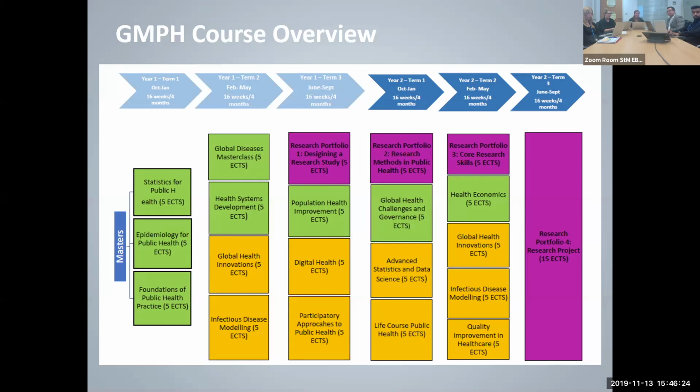Some of the courses are designed to be a bit more reflective, and I think that's very true of the research portfolio because you're really starting to build your own project. But that does take a lot of time on your own time, even if the course content isn't there on the platform. So I'd say it's very doable, but it's something you've got to think about in terms of how you schedule your time.